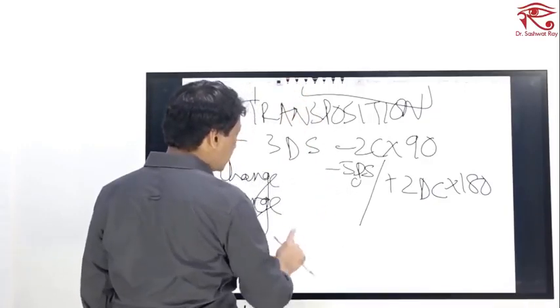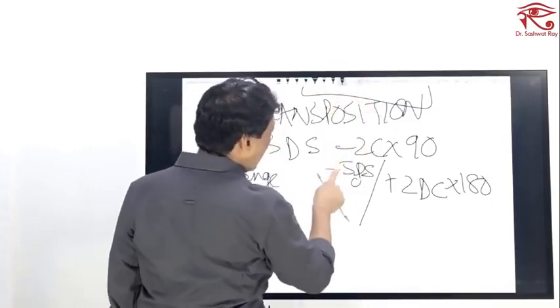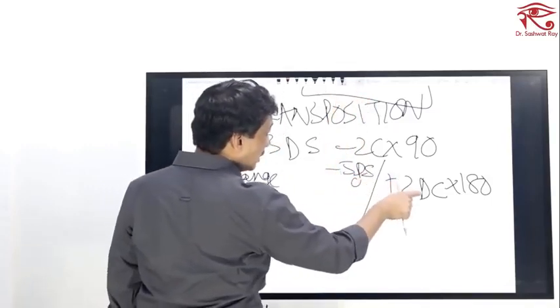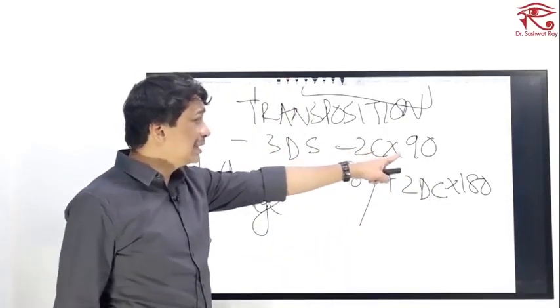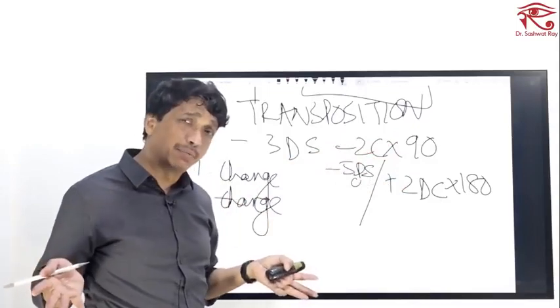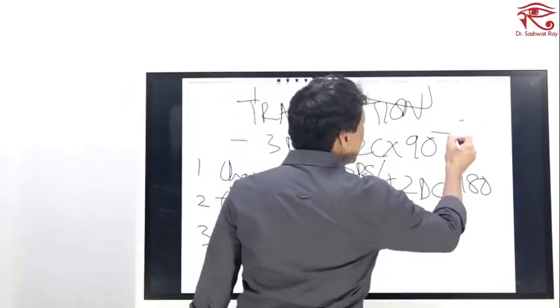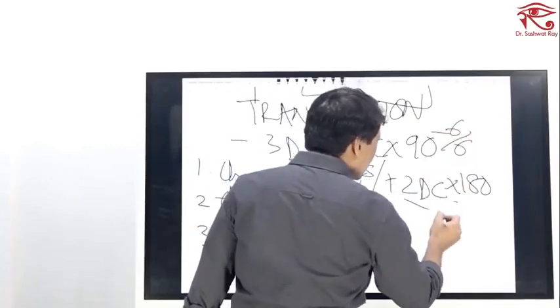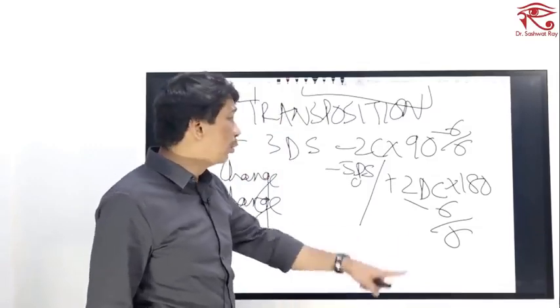Remember, these are transposed. So the final prescription happens to be now -5 diopter sphere with a +2 cylinder at 180 degrees. They are transposed. That means this and this are the same prescription. Transposition means the same prescription. So the patient will read 6/6 with this prescription and 6/6 with that prescription also. But he will be more comfortable with the minus cylinder.